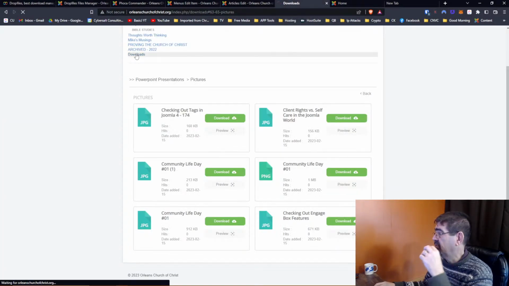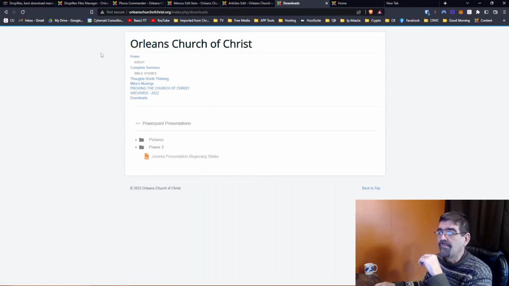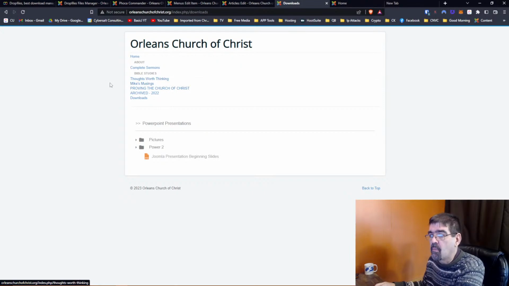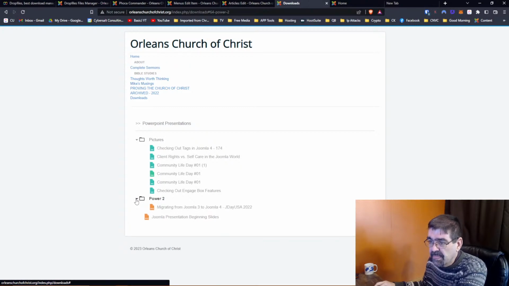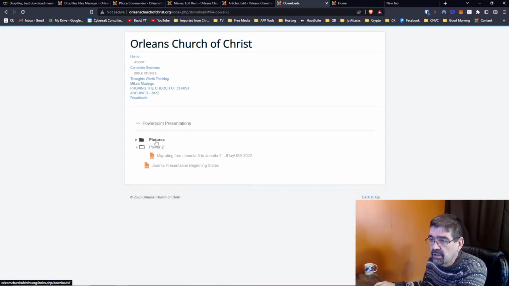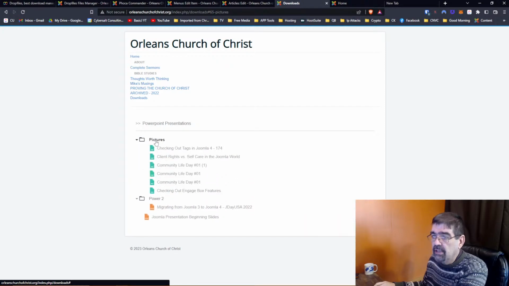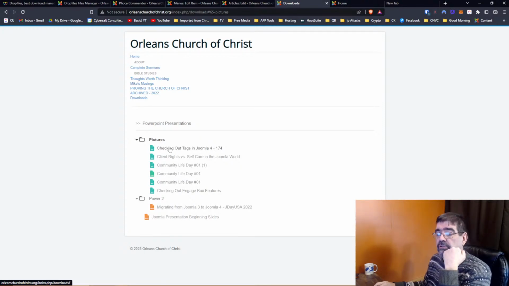We'll go back here. We're going to go to downloads. Now notice we have this layout. Someone clicks on downloads, they can see any of the files that belong here, or they can actually navigate and see files that are there. And I think if we click on pictures, oh, okay, so this is just for navigating through the tree. So you could create different links in your menu to different folders.